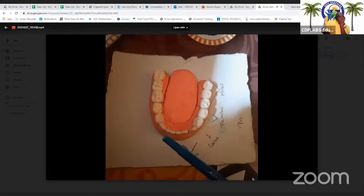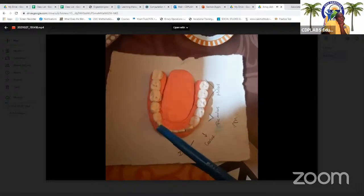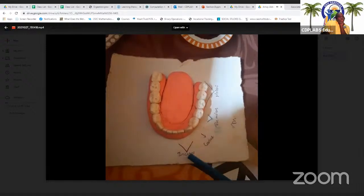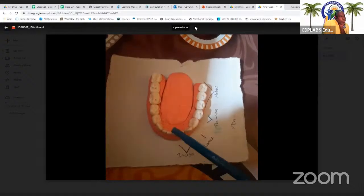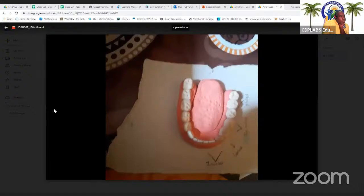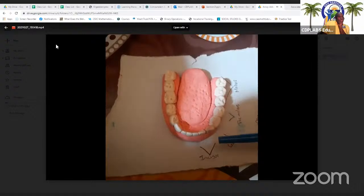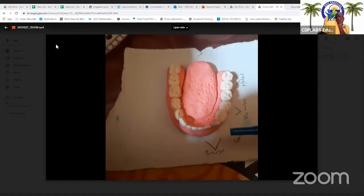They have sharp edges that help to bite food. Whenever we eat something such as dumpling, the incisors help to cut the dumpling. So this is how the incisors work. 4 at the top and 4 at the bottom. Now moving on to our canine. This is our canine. Our canine are next to the incisors. As you can see, the incisors, and these are the canine. And we have 4 canine, 2 at the top and 2 at the bottom.